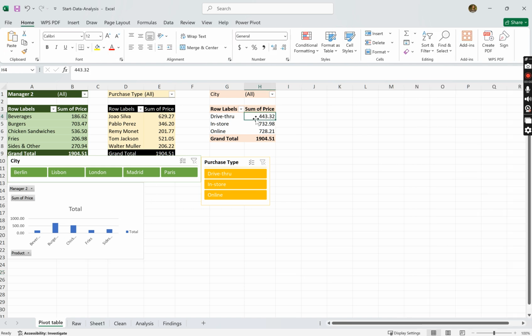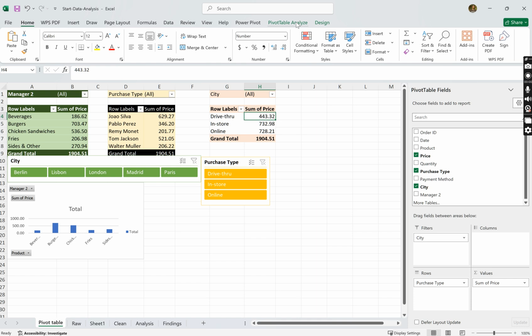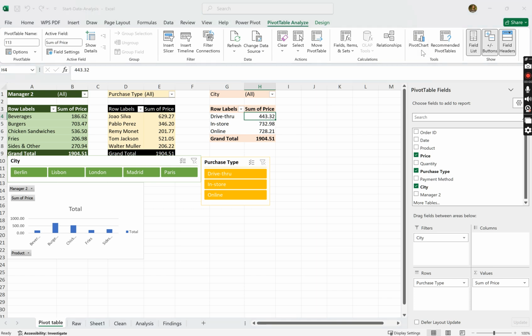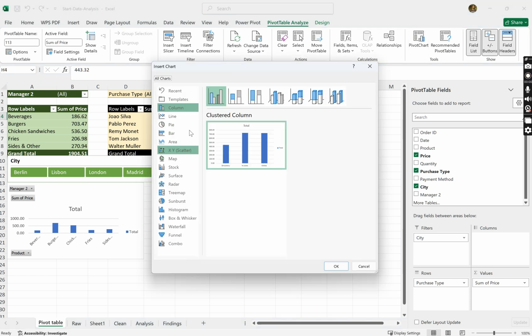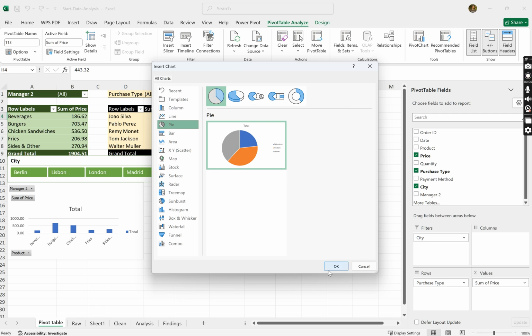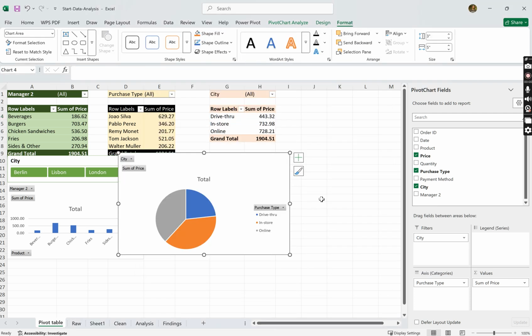You can create another one from this pivot chart. Then this time I want to use this. I just say okay. I can reduce this one.